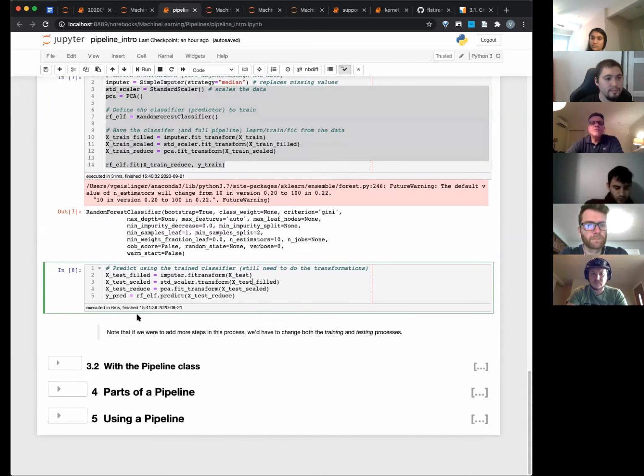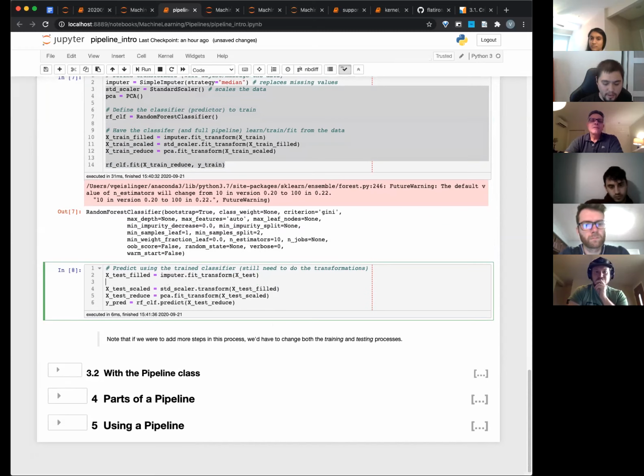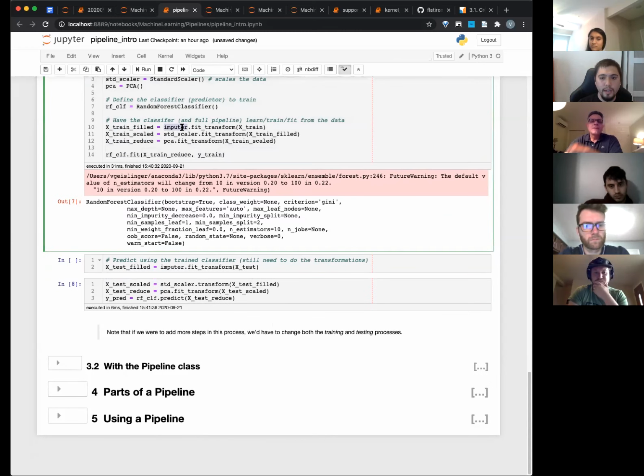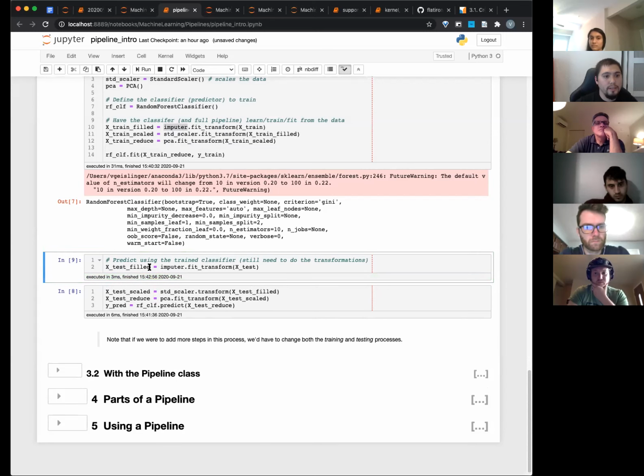Cool. But if you do a fit transform on the X test and then you try to make a prediction, aren't you just going to get an error? Not necessarily. Remember this fit transform, I'm trying to remember how sklearn works. Well, let's try it out. We already did a dot fit on here. Let's do a dot fit transform on test filled. Works fine. That's because it's basically relearning from the X test what to do. So it's not going to give you an error, but now you have data leakage in there. Essentially, it's learning off the test set versus just transforming from the train set.